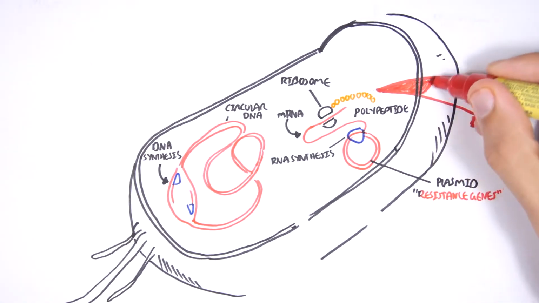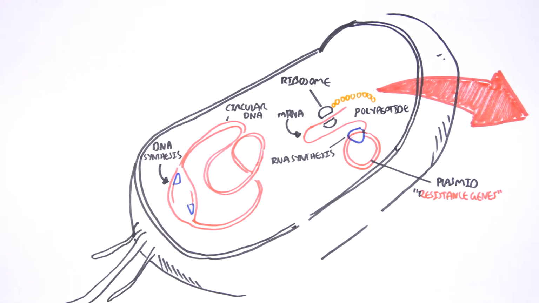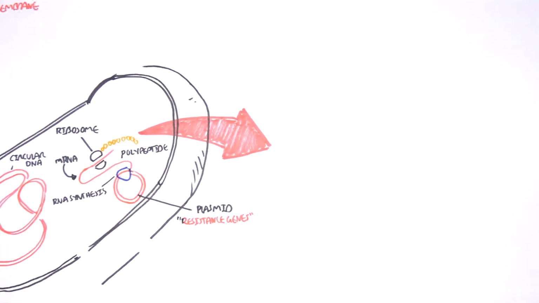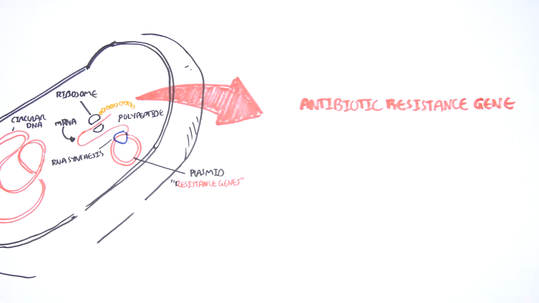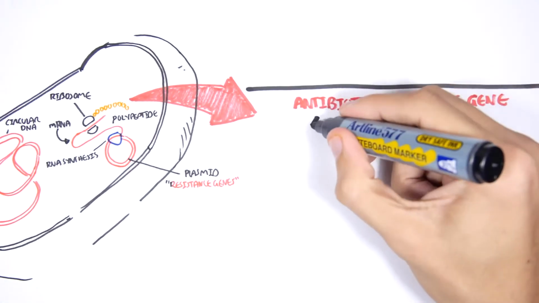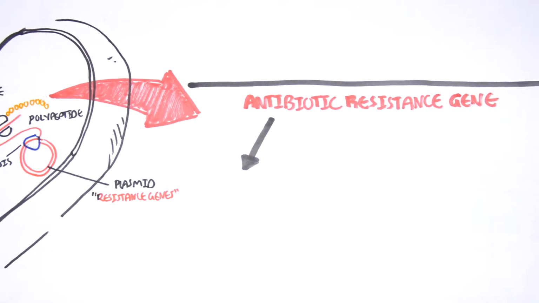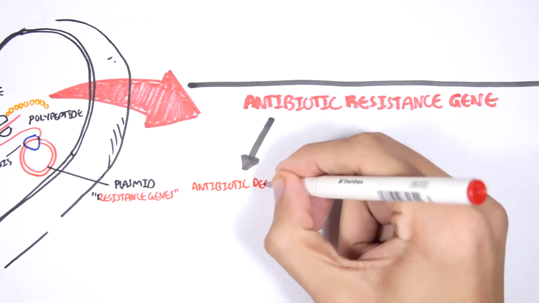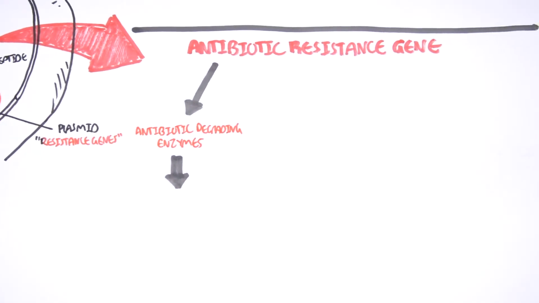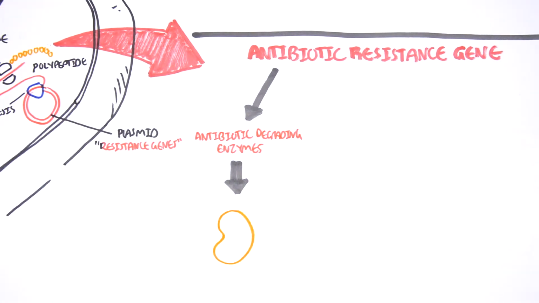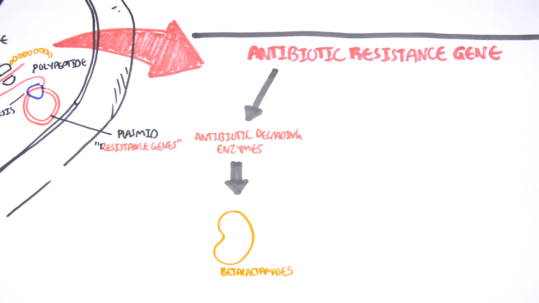Now we will look at some examples that are not specific to one type of bacteria, because each bacteria has its own unique resistance gene, you can say. Now the antibiotic resistant genes, which is usually found on the plasmid, will result in the synthesis, as I mentioned, of proteins, polypeptides, that can become maybe an antibiotic degrading enzyme, for example. A good example of this are beta-lactamases, which essentially break beta-lactam rings.